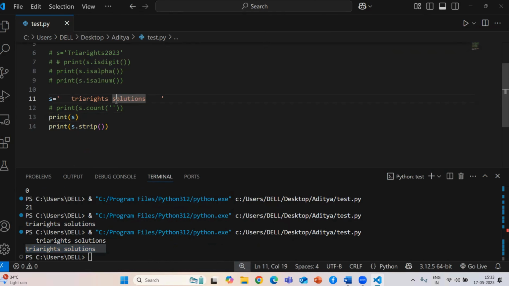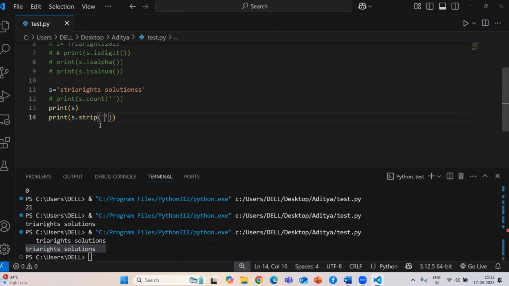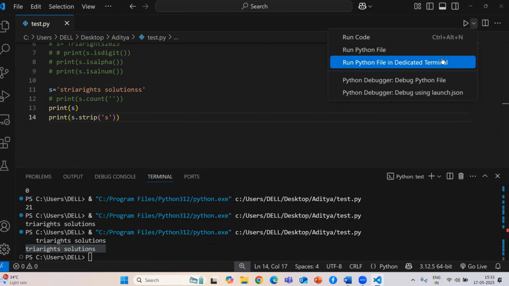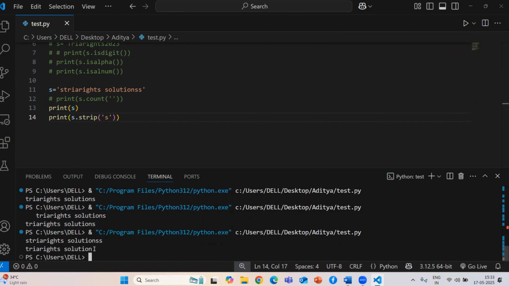If you want to remove something, I just removed these spaces. Now I want to remove something extra, the s, so I will give the s, and if you see, it gives you the correct one.